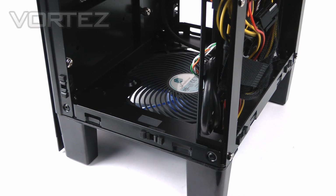Okay, lastly then, I'm just going to give you a rough demonstration of how loud the air penetrator is when we've got the system powered up. So I'm going to take my microphone off, I'm going to power the system up, and then I'm going to give you a rough idea of how loud this is. So here we go.